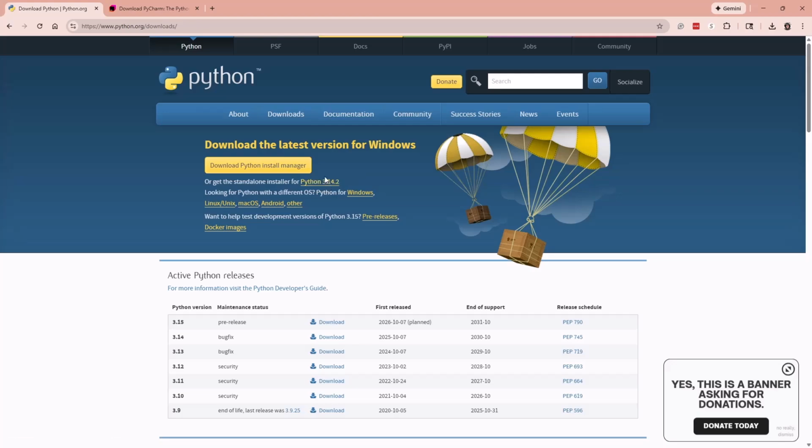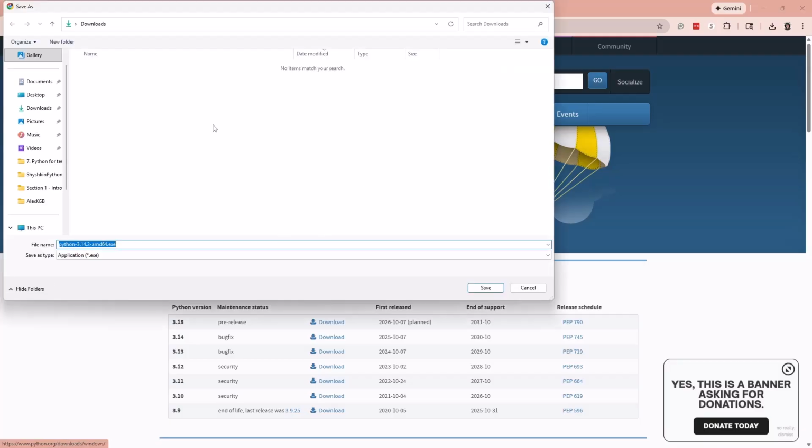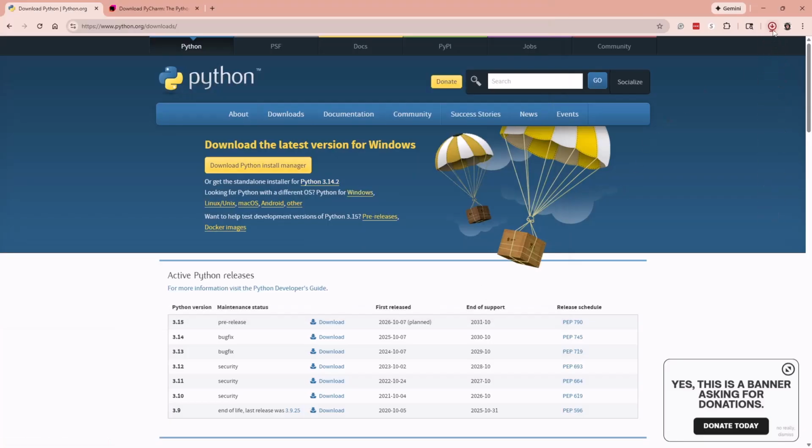And if you're not on Windows or Mac, or you're looking for a specific version, you can always select your OS and then select a version of Python that you want to install. I typically just install the latest stable, and the suggested one here is 3.14.2. By the time you watch this video, there might be another version here, so just go ahead and proceed with that. Okay. Click on it, and now it's going to get downloaded into the downloads folder.